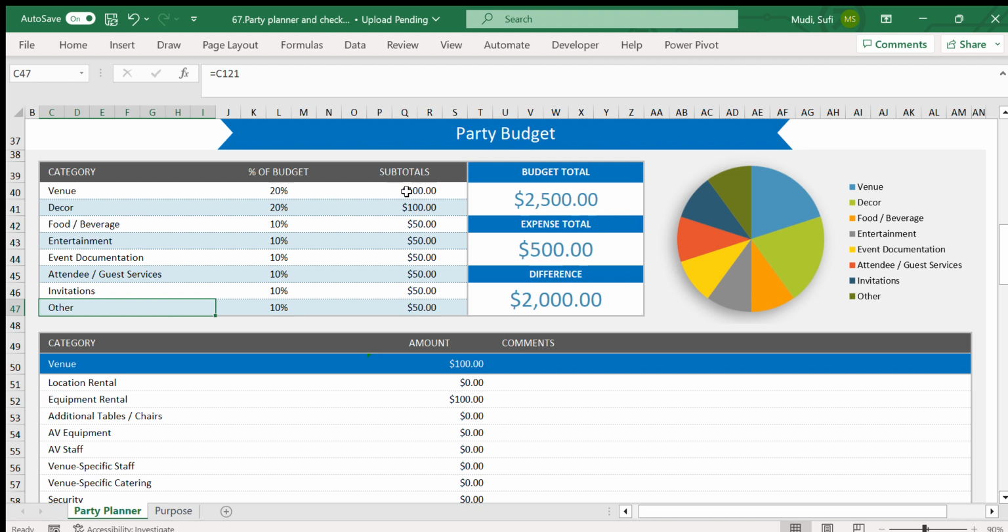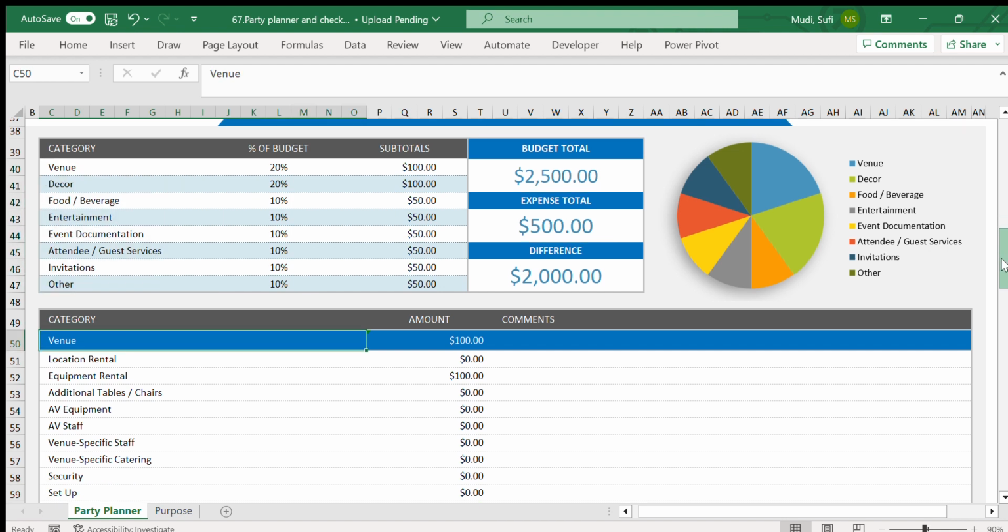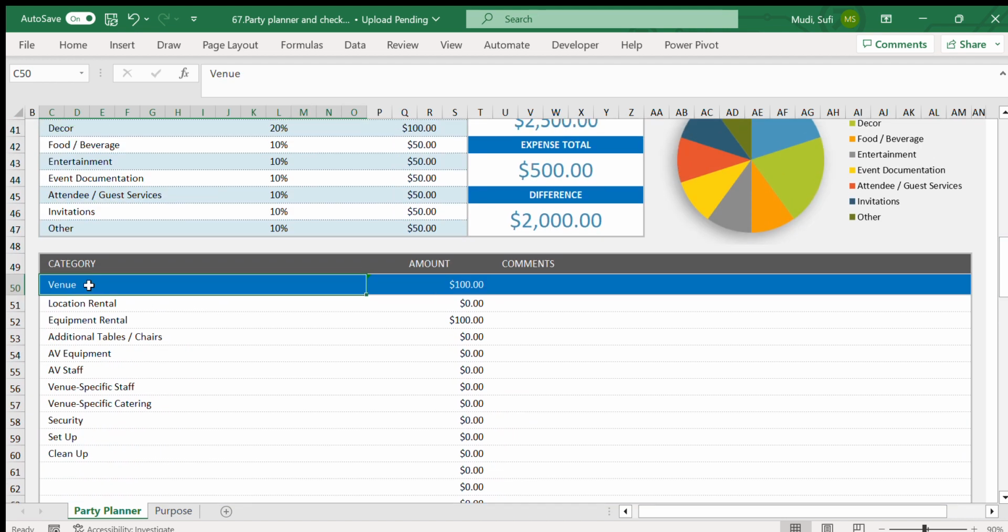So here is the total, and here is the total budget. This is the total expense, and here is the difference. Each category is further explained here in the table. For example, for venue, here is the list.